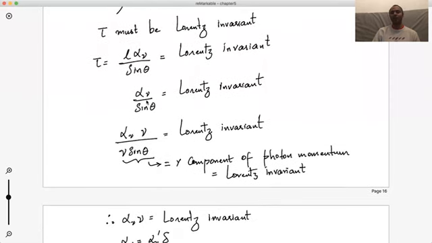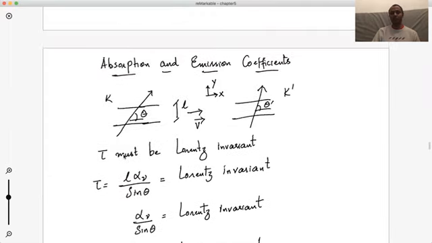You can play a little trick here. Instead of going through the aberration formula, you can just multiply and divide by nu on both sides, on the numerator and denominator. So you get alpha nu times nu, and in the denominator you get nu sine theta. So what is nu sine theta here? If I put h here, the Planck's constant, that is just the y component of the photon momentum, right? So nu times sine theta. The photon momentum is going in this direction, times sine theta is going to be the y component of that momentum.